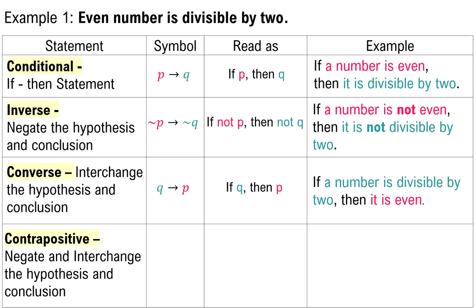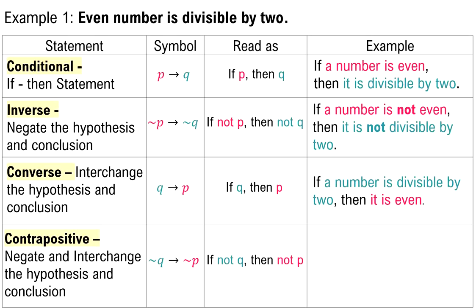And lastly, ano naman pag sinabi natin contrapositive? When we say contrapositive, we negate and interchange the hypothesis and conclusion. Ibig sabihin, na-negate mo na at in-interchange mo or sinwitch mo pa yung position ng hypothesis at conclusion. So, to represent this in symbol, we use again yung curl na symbol, that is not Q, arrowhead pointing to the right, which is our not P, which is our hypothesis. So, we read this as, if not Q, then not P.